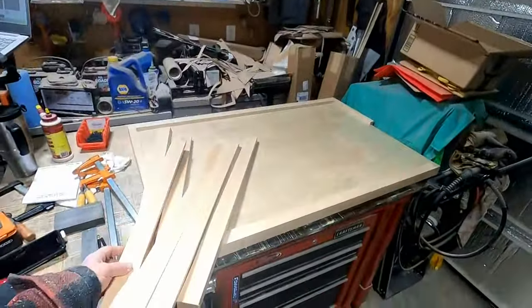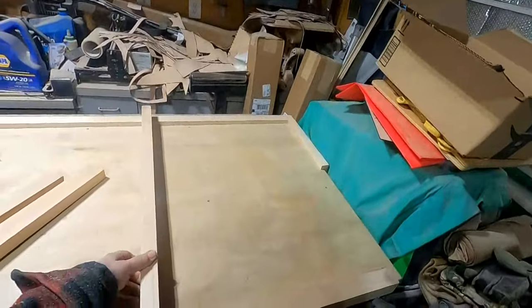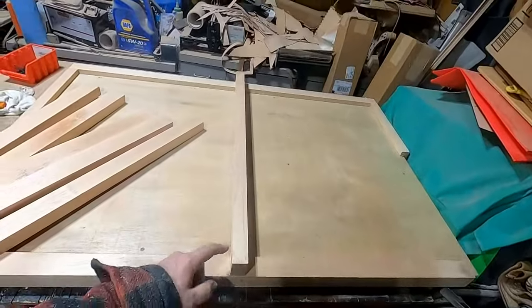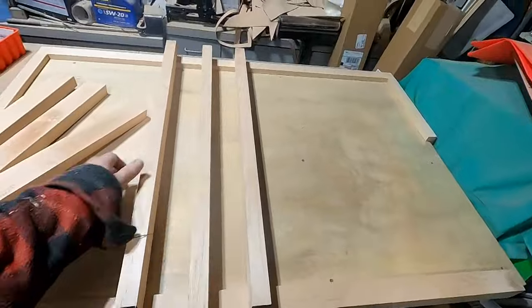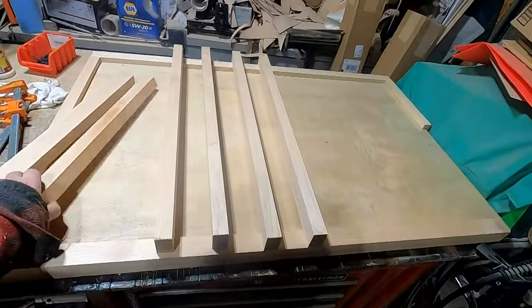So now I got those all cut. And the idea is to go across. And the next thing I got to do is measure out for a hole on each end. I'll drill a hole in each one of these at each end. So they'll all come across and they'll all go on there like that.